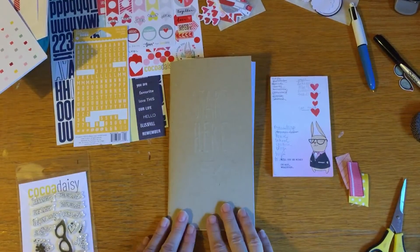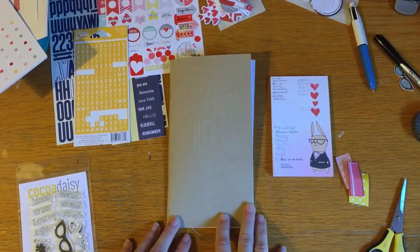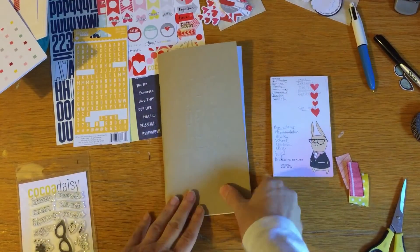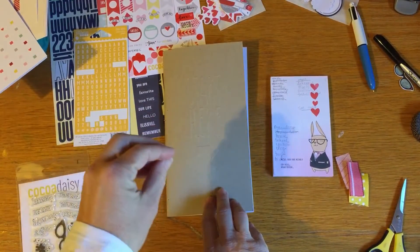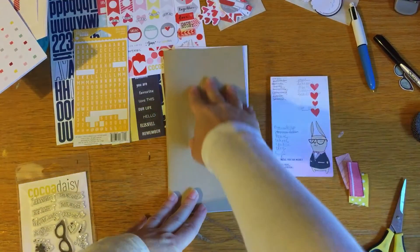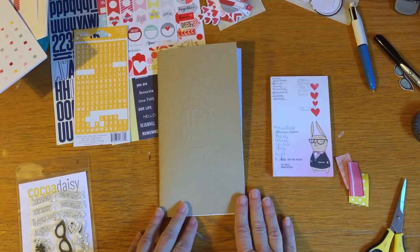Hello, it's Doris Sander with Coco Daisy. This month I'm sharing ideas on how I put together my Daisy Dory, my monthly planner insert from Coco Daisy. Generally I do the same thing from month to month with the same categories and format, but I've noticed I haven't been using all my pages very well these last two months, so it's time for a little tweaking of my system.